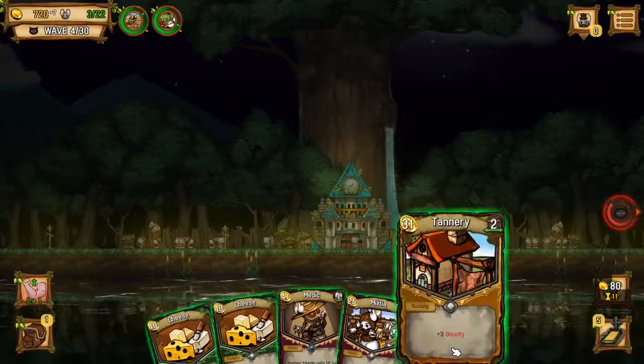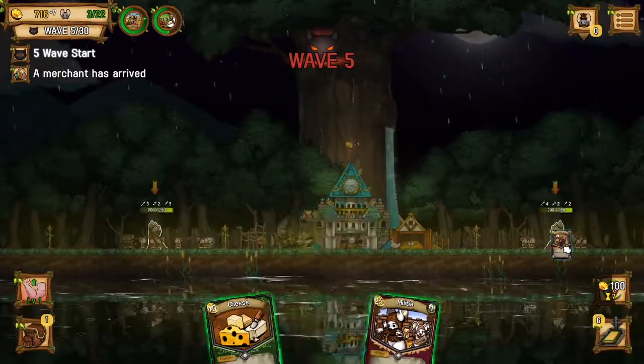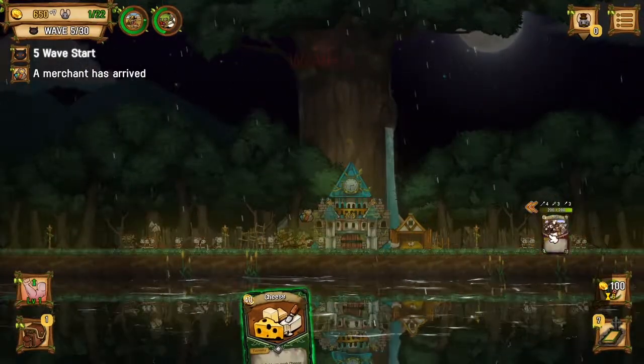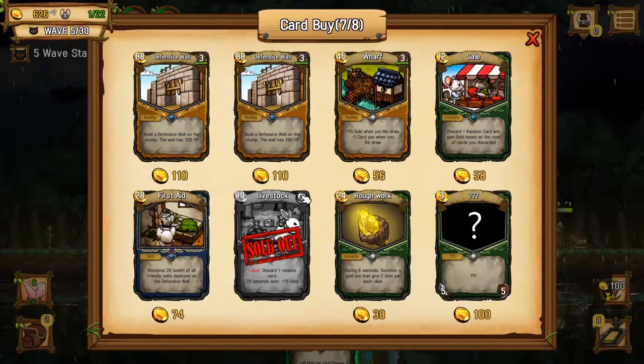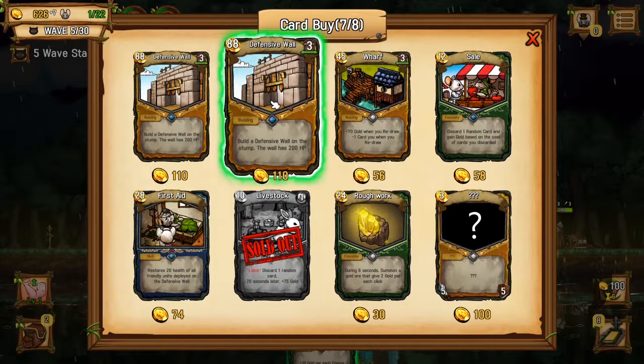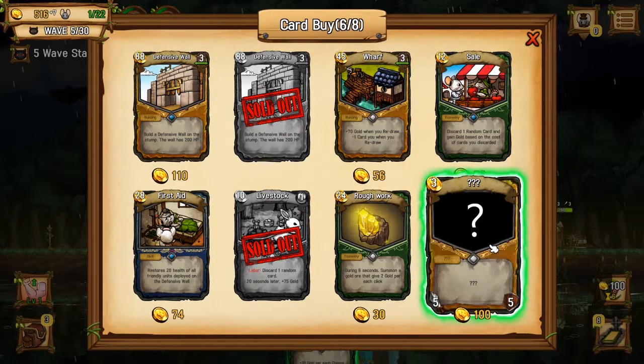All right, so we have the tannery here. Let's go do the cheese real quick. Cheese and then tannery. Let's put the medic over there and the militia because we're going to get a large group. Let's talk to this guy. So we have another livestock. Honestly, there's really nothing I want here. So let's go for livestock because that lets us work with a lower available population rate. And we're going to get a defensive wall. Yeah. And then we're going to go for the random and hope it's something militaristic.